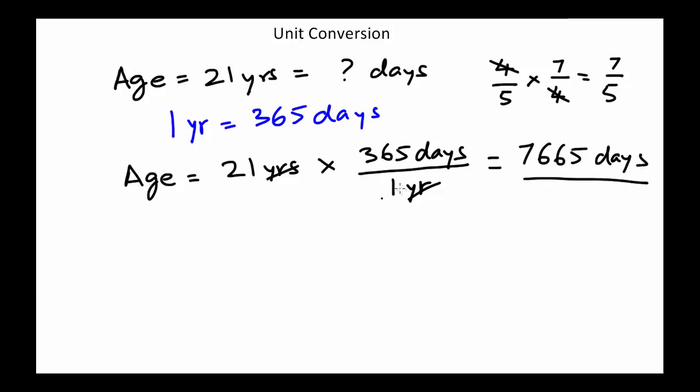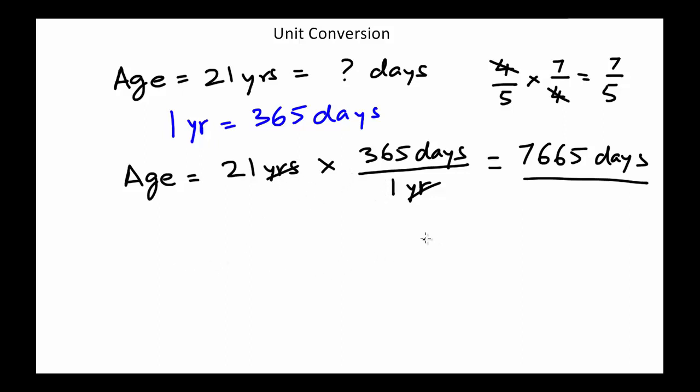Now, a couple of points about this. How could we get away with multiplying it by this fraction? First, you know that multiplying any number by 1 does not change its value. So as long as this factor we multiplied with is equal to 1, we did not change the value of the age. We just converted it from one unit to another. And you also know that any fraction where the numerator equals the denominator is simply 1. And given our conversion factor, we know in this case 365 days equals 1 year. So this fraction is simply 1, which is why this whole technique works.